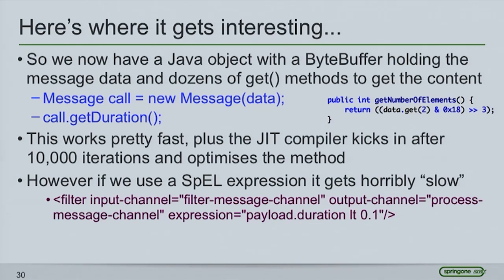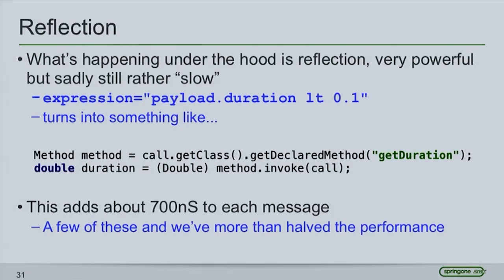So if you take this sort of syntax here, what happens is that this now gets compiled, generated into reflection. And so what happens now, you get the payload duration LT is less than 0.1. It generates something very similar to this. And this, if you're interested, you can just cut and paste this bit of code here. You sit it in a loop, 1 million times, you will not parse that in less than a second. It's really, really slow. And when I use the word slow here, you'll see I put it into quotes. I'm not saying Java's slow, I'm not saying reflection's slow, but for what we need to process, 1 million a second, it's way, way, way too slow.